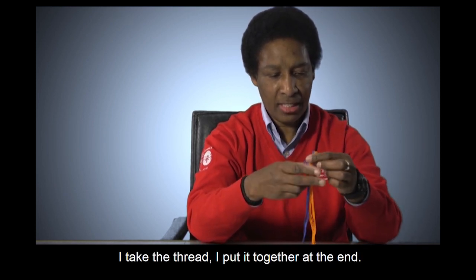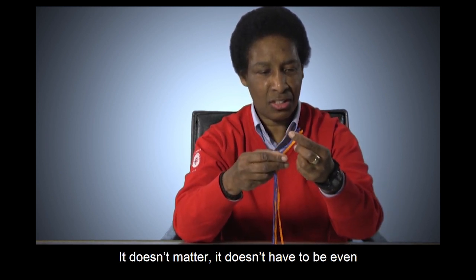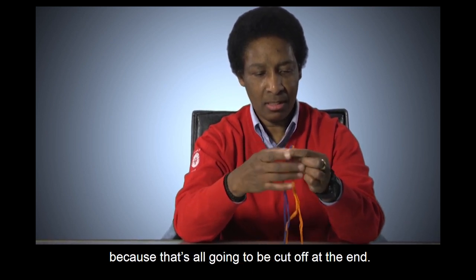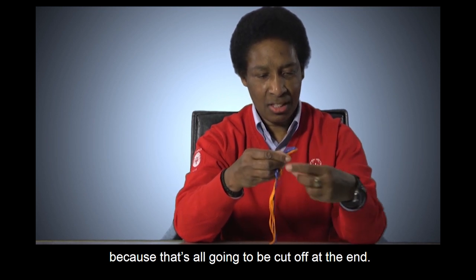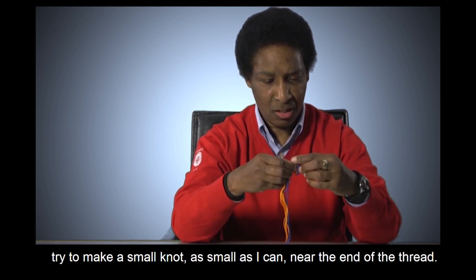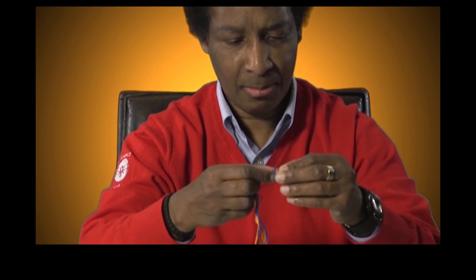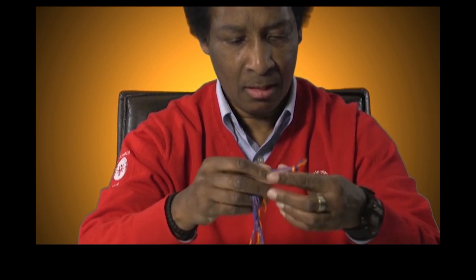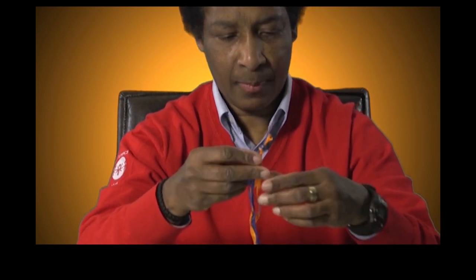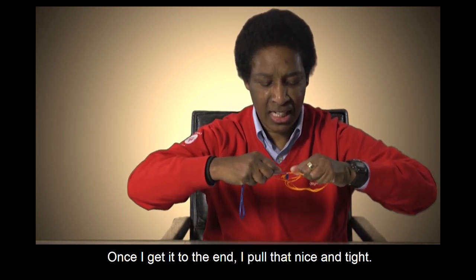I take the thread and put it together. At the end, it doesn't matter, the knots don't have to be even, because that's all going to be cut off at the end. As I take the knot, I put the thread together, try to make a small knot as small as I can near the end of the thread. And I try to get as close as possible to the end. Once I get it to the end, I pull that knot nice and tight.